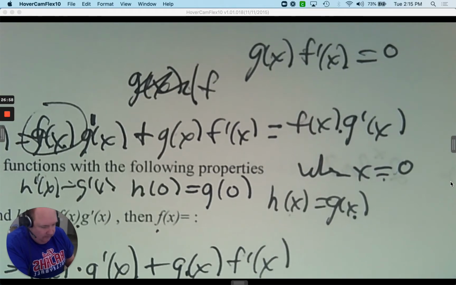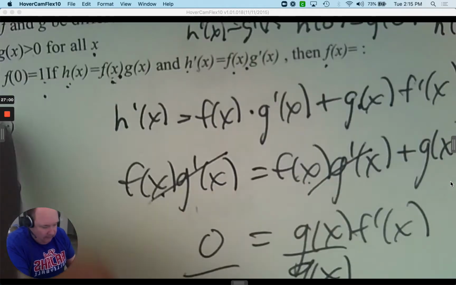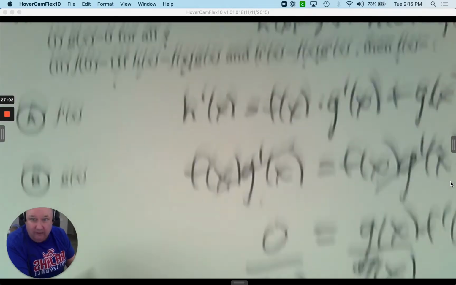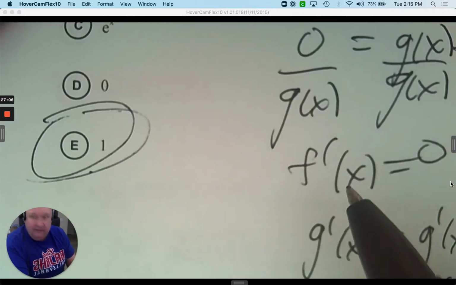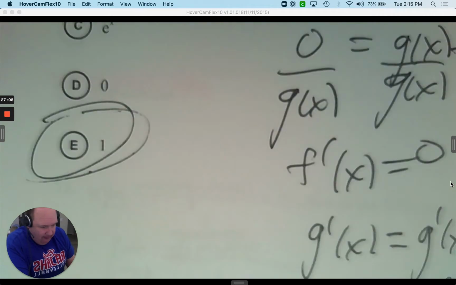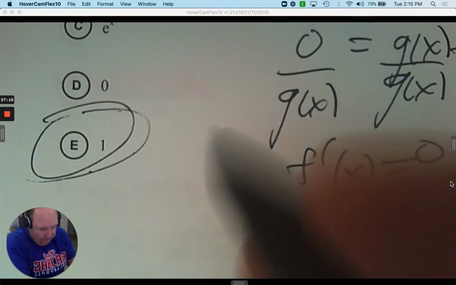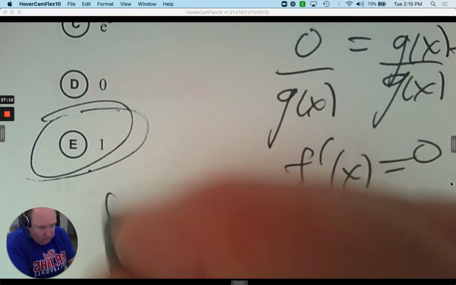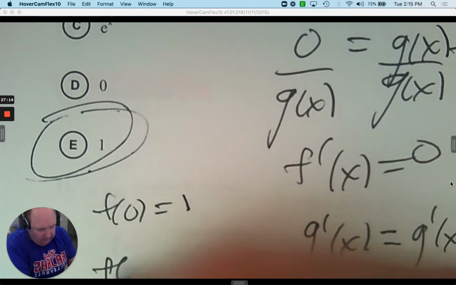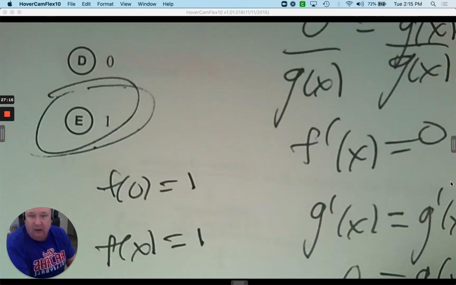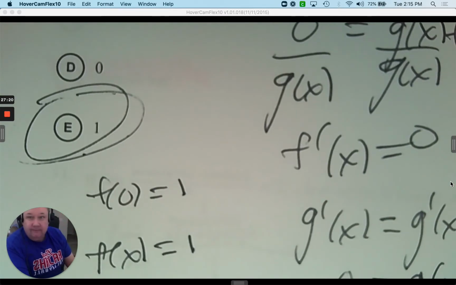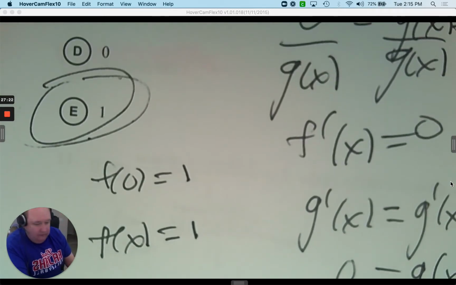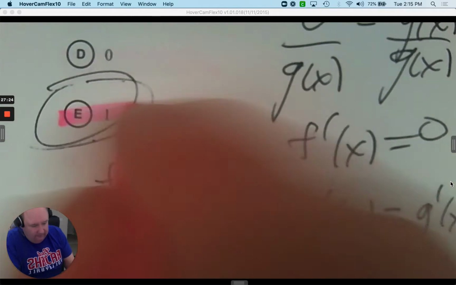All right. So if the answer is 0 and f at 0 equals 1, we're working backwards. That's the idea. So if the x value is 0 and f at 0 equals 1, then the function here must equal 1, a constant. So the derivative of that is 0. Working backwards. All right. I'm not going to get a headache over it.